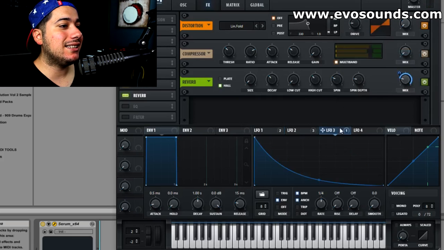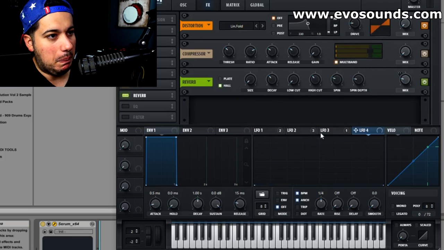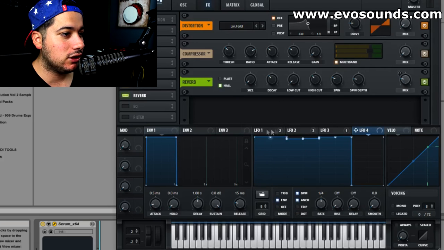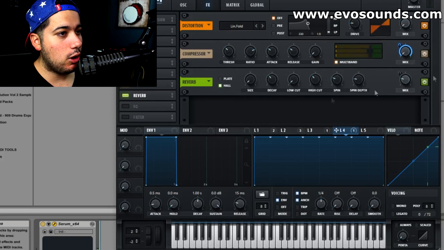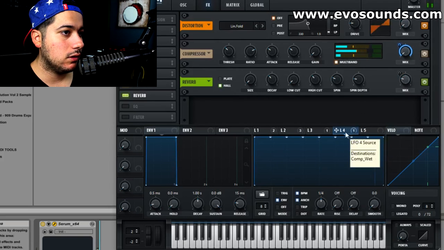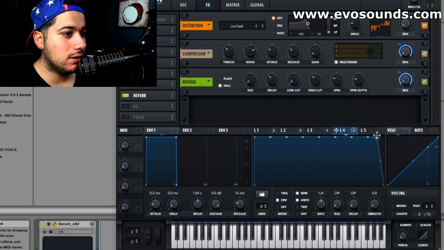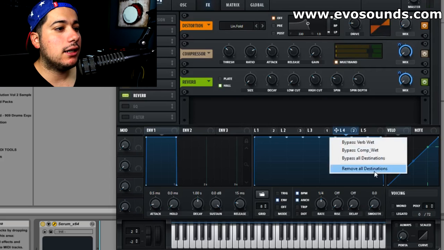Another way to do that is, let's say you want that, but you don't want it to sound like it's barely coming in and out. Then you would use another LFO, and in this LFO envelope mode, let's say it's 1/4, you're going to have this go on like so. And then at the end, just make sure it comes down like so. That way, this turns it on for us. Envelope mode. And then we don't have it anymore. So we're going to have that. For instance, on the reverb, we're going to do that there. Let's make sure it comes down. As you can see, the effect works that way. Gladly, I don't want that.